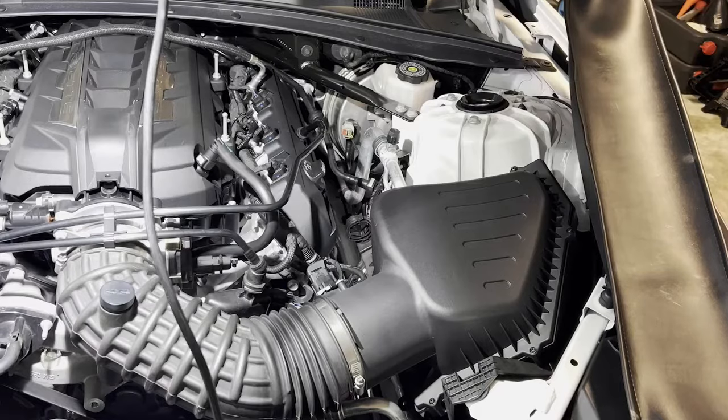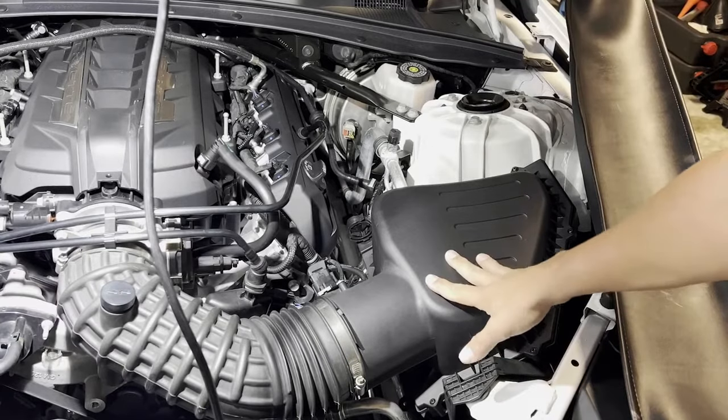Alright, so first things first, we'll disconnect the battery in the trunk. Kind of open up here. It's right there, 10 millimeter. Disconnect the battery. Alright, so to make some room on the driver's side, we're gonna take the air box out.